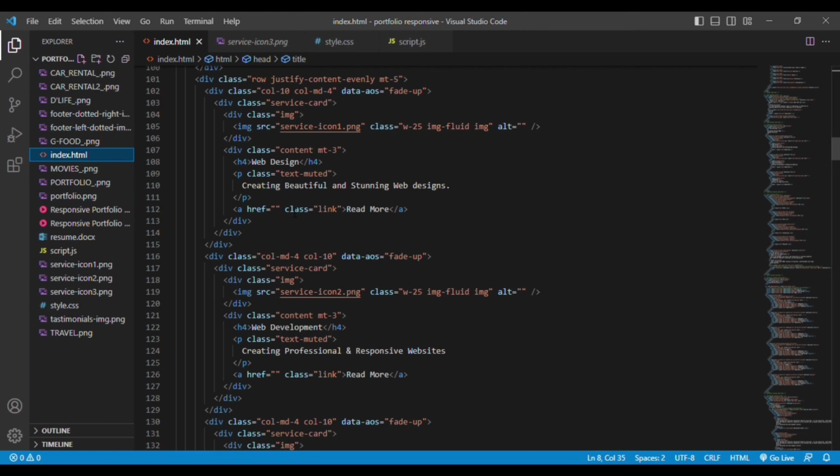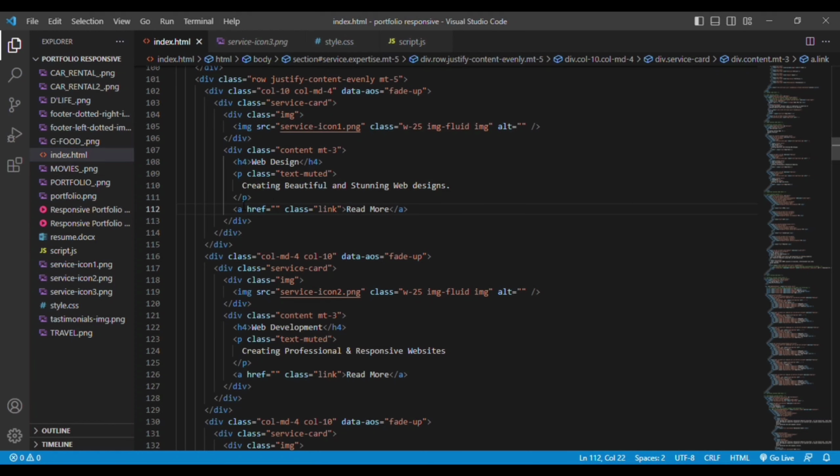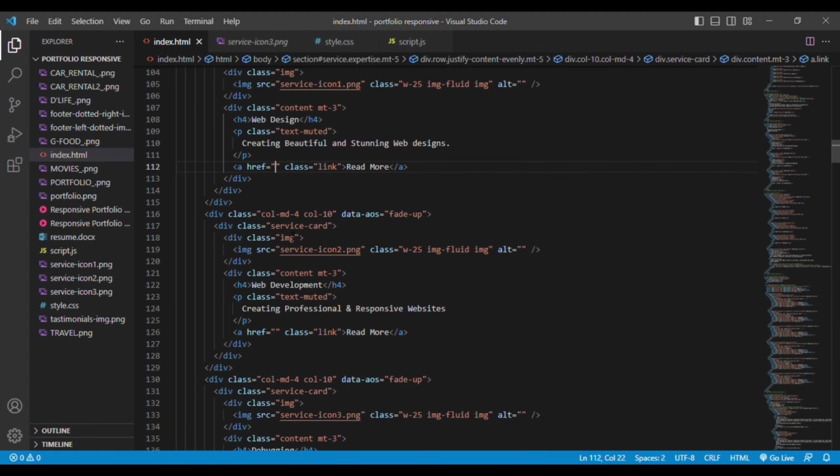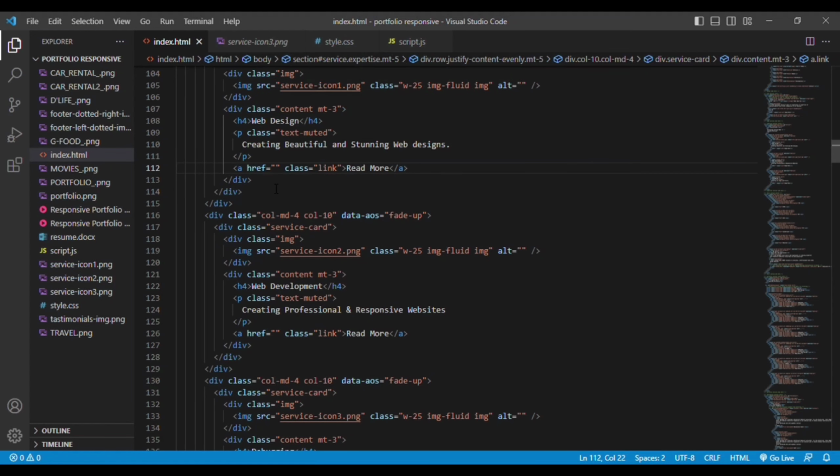Then we are adding a read more button using anchor tags. The reason to add anchor tags specifically is to link to other pages; most of the time anchor tags are perfect for this, and that is the reason to definitely try to use anchor tags. And you can link also with href. In the href you can mention a designated website link, so that on clicking it you can directly redirect to that website.